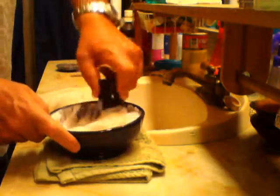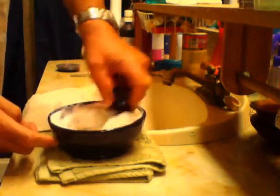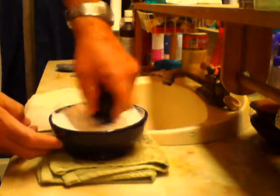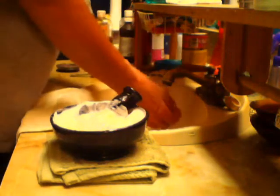Look at the lather in that bowl. Now, admittedly, I used a ton of water, but look at this. Not too bad, even with a ton of water. I'm getting a fantastic lather. I still got a bit of soap solids left in there from that bit that I pulled out of the sample. But that's another thing that I like about her soaps, is that they handle water really well.